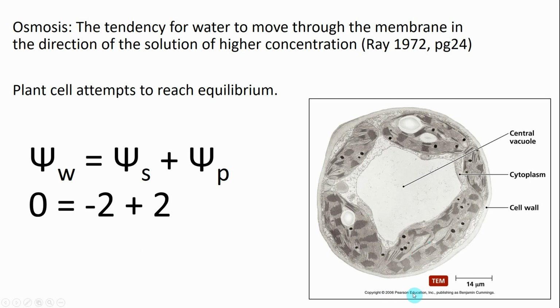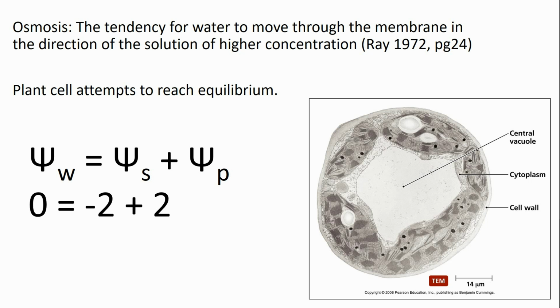Now all of a sudden, this cell down here at the bottom has got a negative potential again, and it's going to take water from the cell at the bottom of it or on the side of it. And then up at the top here, we've got another cell that's now -2 because it's got a solute, and it's going to take water from there. Eventually it's going to go from cell to cell to cell until we get to the xylem or the Casparian strip, which we will get to.